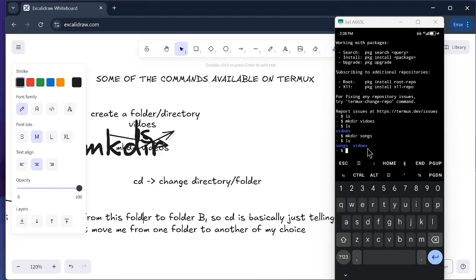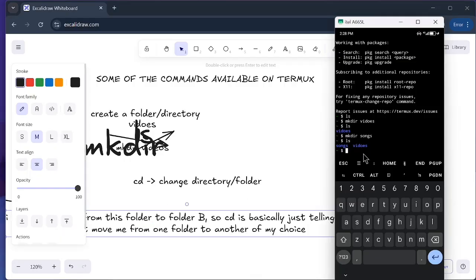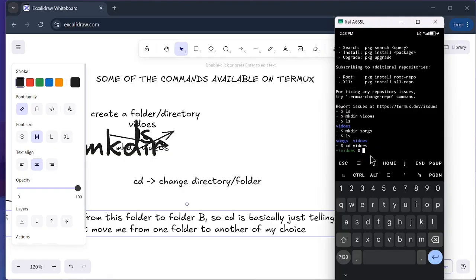So now let's try. Let's say we want to go inside this videos folder. Let's do cd videos. Now you can see that this place is showing the tick slash videos, indicating the folder we are currently in. Before, it was showing only the green tick.